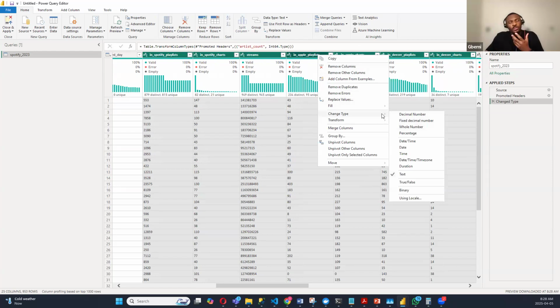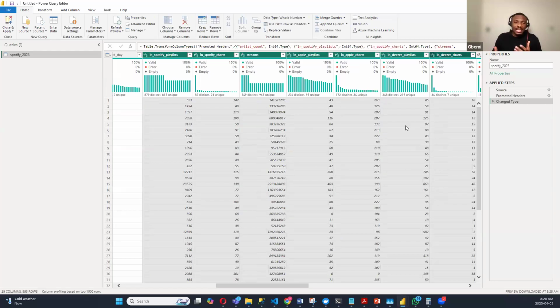And you might be like, why am I stressing myself? Why am I doing everything manually? And I'll tell you the reason. Sometimes Power BI will make wrong assumptions and do a transformation for you that you don't want. And if you have a lot of fields, you might not be able to catch everything and it can put you in problem, right?